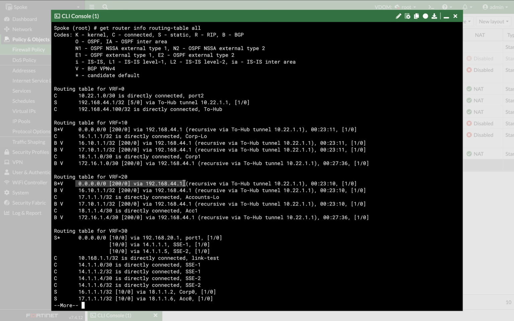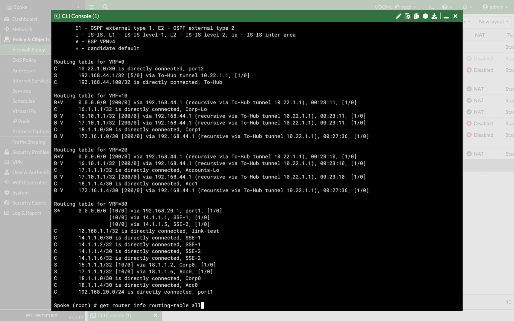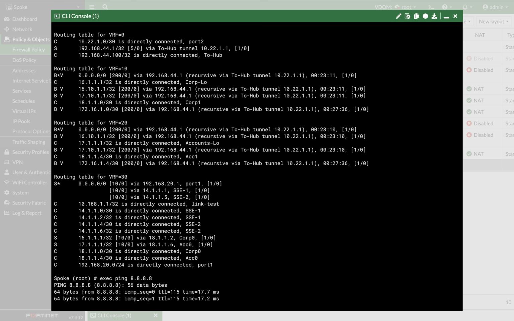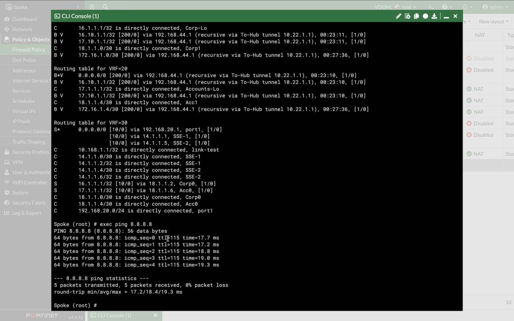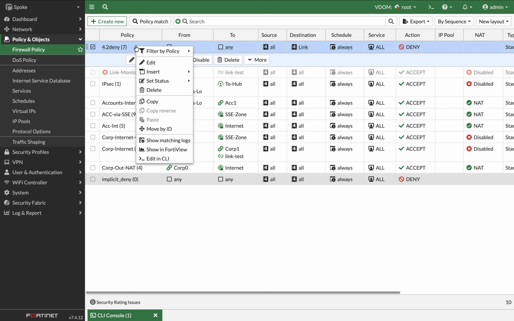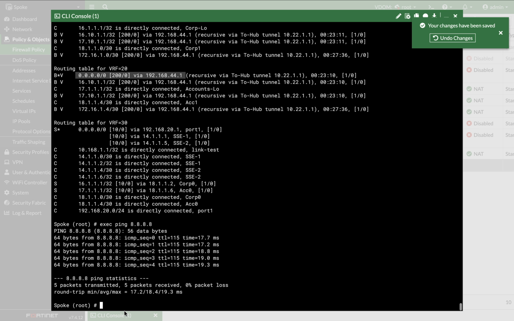All right, you can see that. So now when I ping 8.8.8.8, I'm going all the way across the IPsec out to the data center, and I'm popping out on that side. So hopefully that was clear in terms of giving multiple levels of resilience. I'm just going to set that to disabled again to bring those back up.